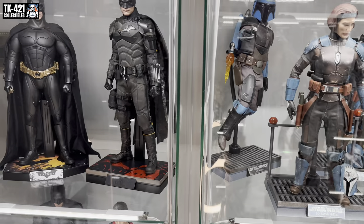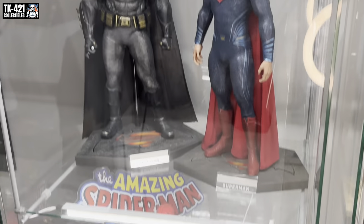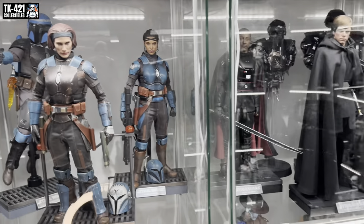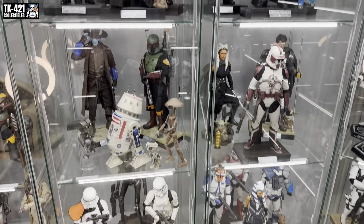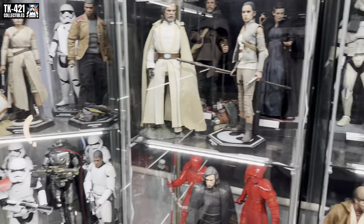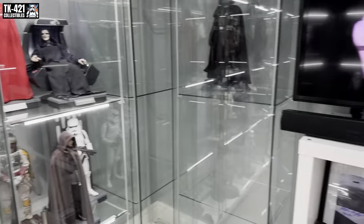As I've branched out slightly from purely Star Wars, I've got a few Batman figures, BvS Spider-Man, and Green Goblin up there as well. I did need a bit more extra space, and there's a load of new Star Wars figures coming out, so number one - pretty cheap and pretty available still, even though IKEA have discontinued them. You can still pick them up from Facebook Marketplace usually.